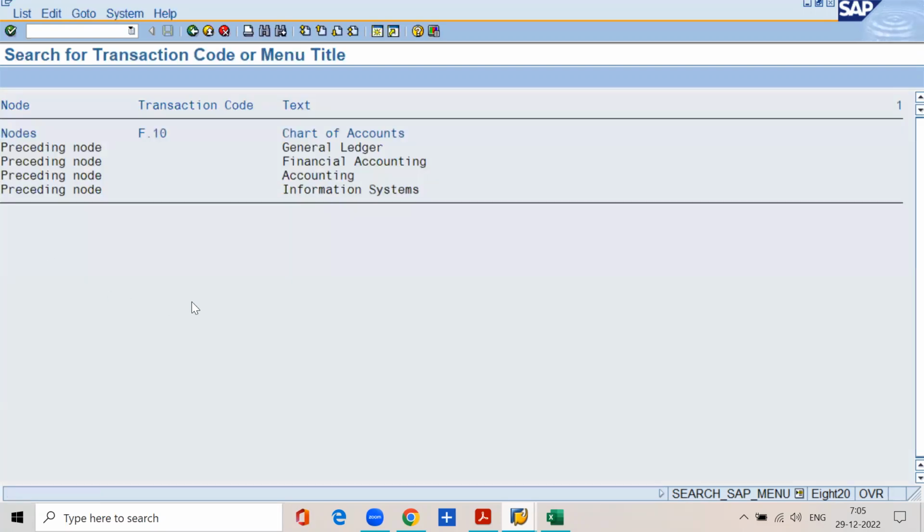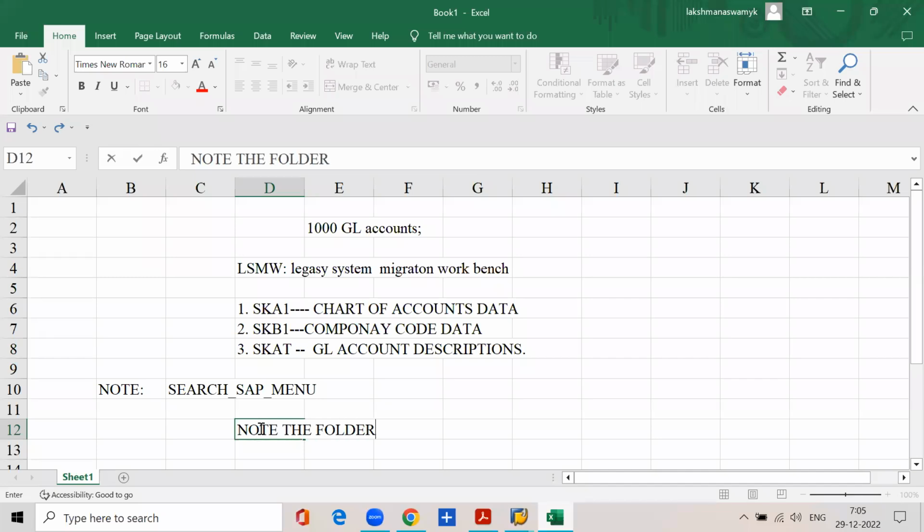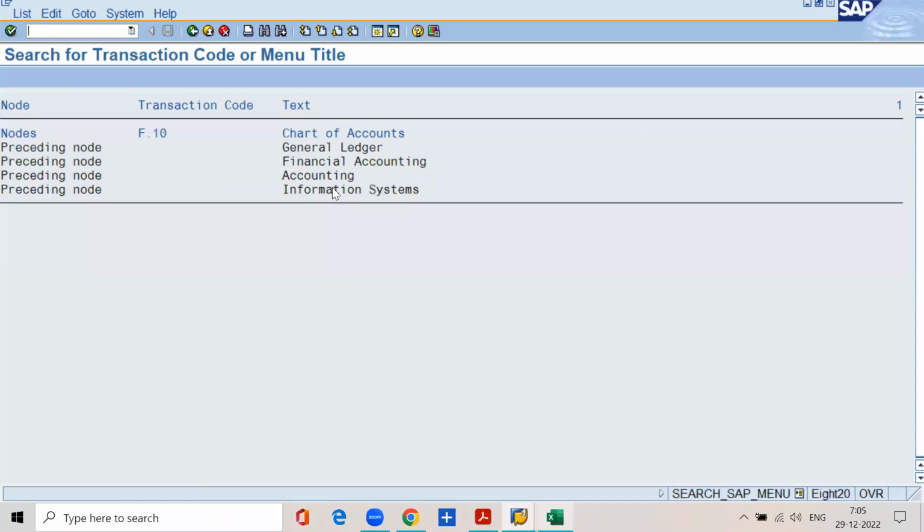Click on enter. Note the folder names from bottom to top.